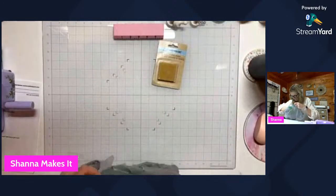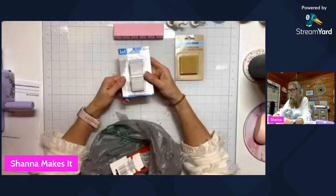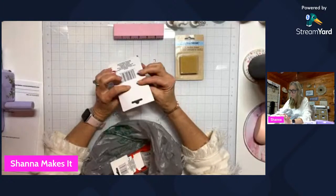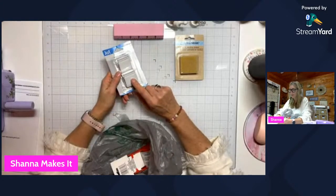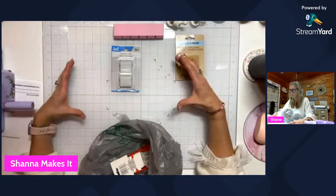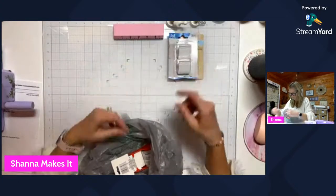What else did I get? Oh, and I just got some of these clips that I could clip on my craft cart. They're pretty heavy duty. They've got a magnet on the back, and I thought I could clip those on there because I've been hanging my Kinder's Card Challenge sheets on there, and they keep getting knocked off, and I thought these would hold them on there, so that's why I got that.